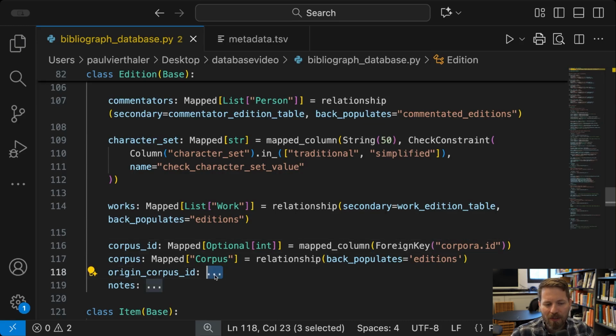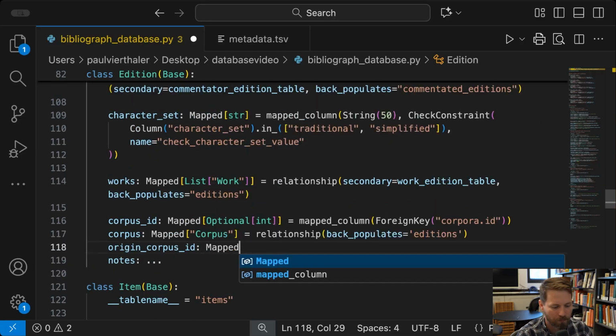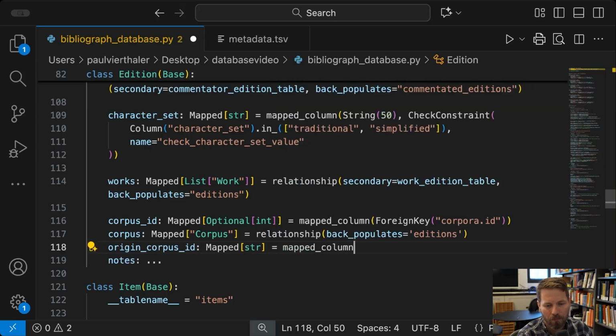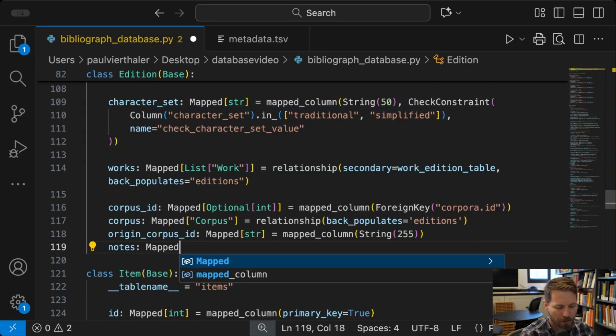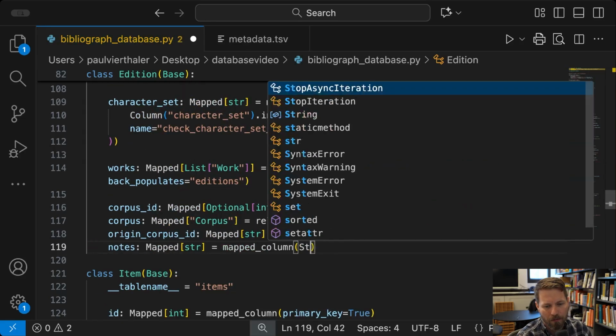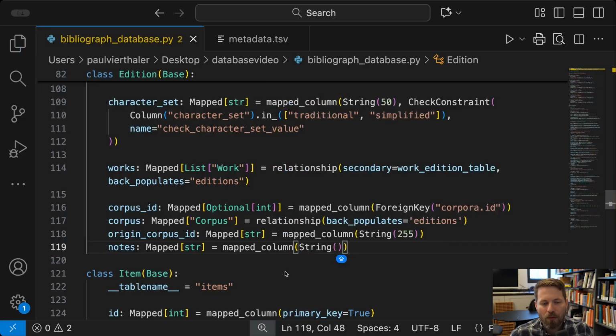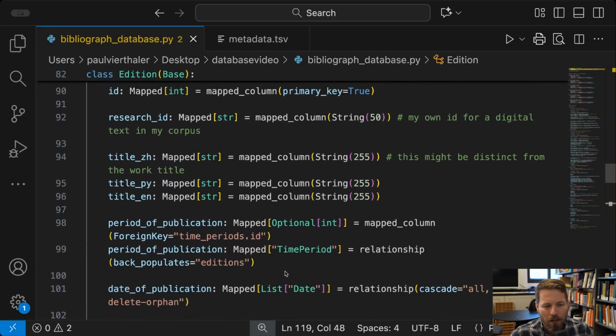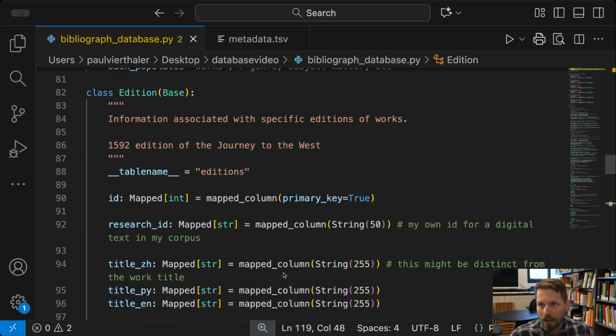For the origin corpus ID, this is simply going to be a string, and I'm going to say 255 here. And then notes is going to also be a string, but I'm not going to limit the length. Okay, and so now that wraps up our addition data model.